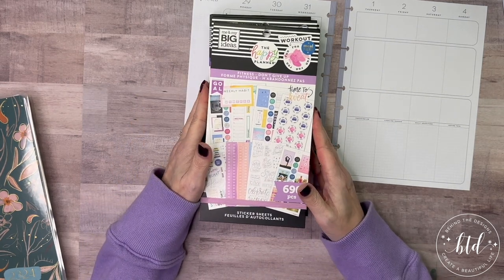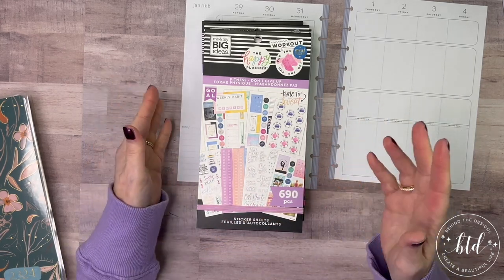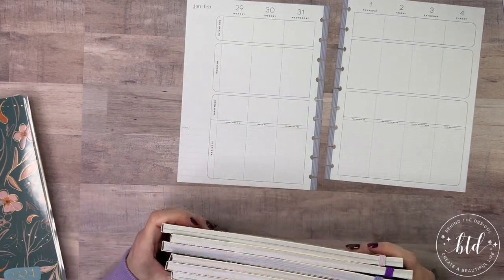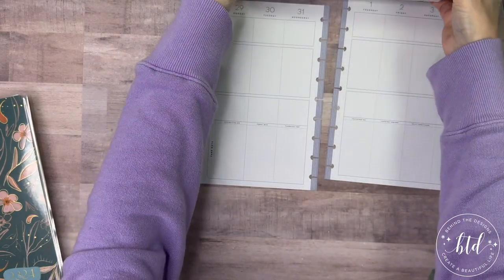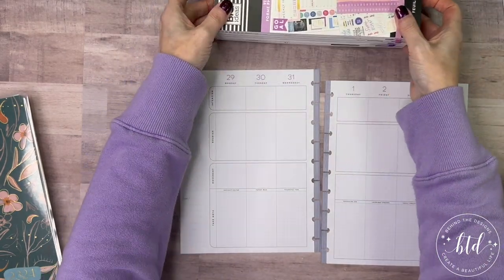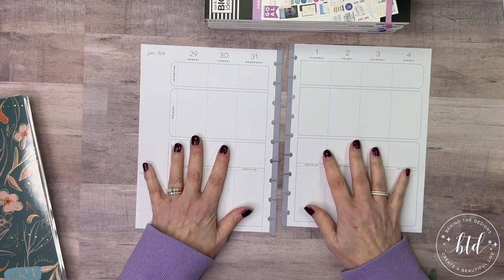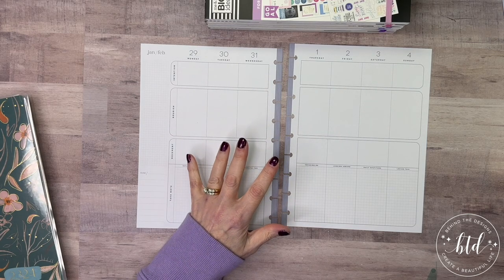Now, as you know, I typically work right off the book. I'll open it up and plan it out as I go. But I thought I'd do something a little different. So here are my stickers, these are the ones I've used. I'm going to pull my papers back down here. We're going to talk about how I plan on working with this.